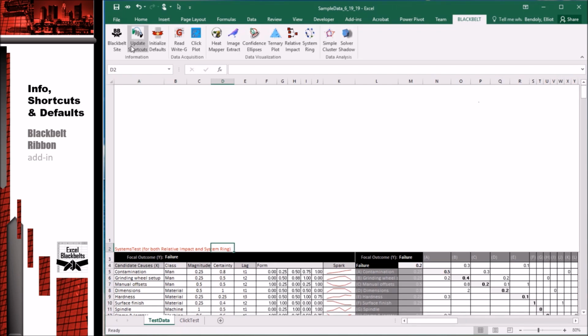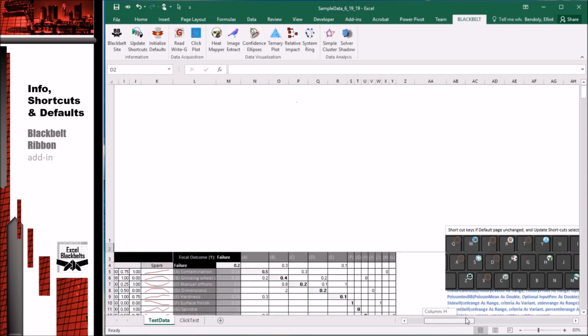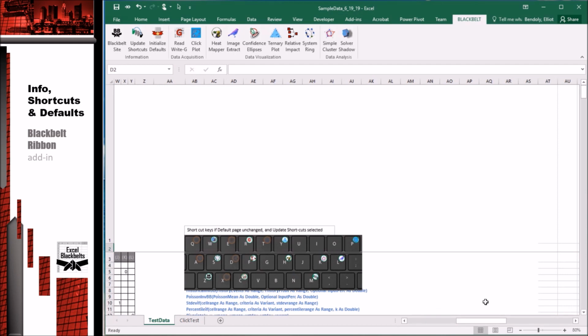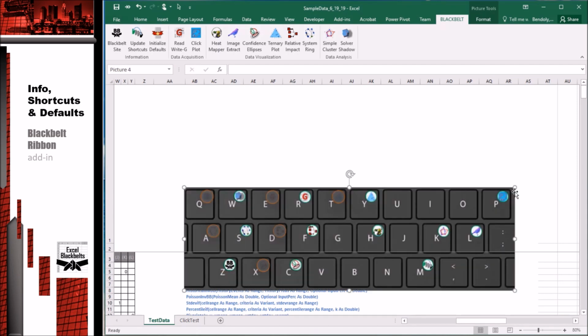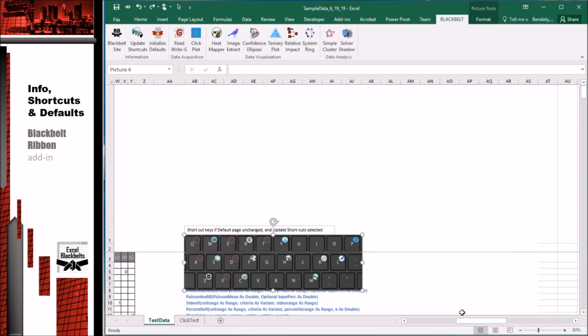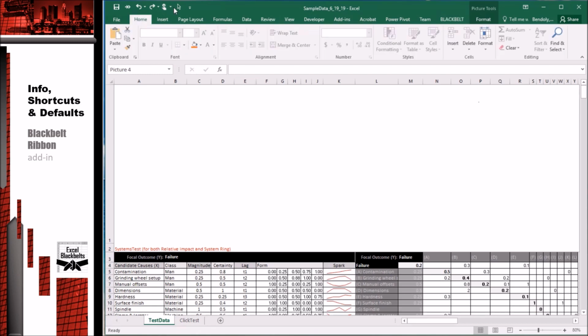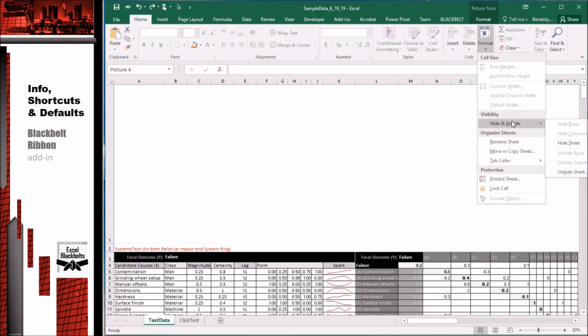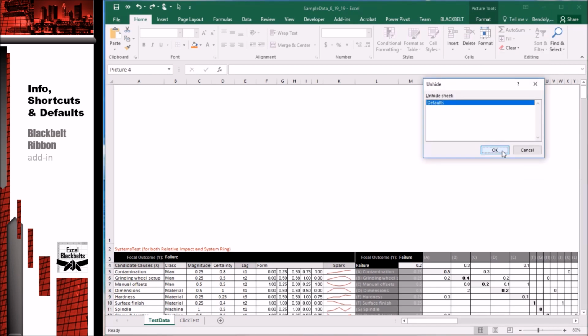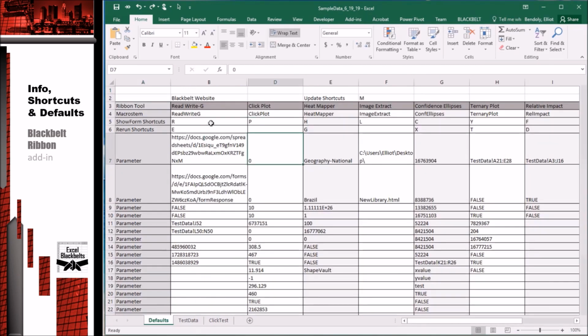The Update Shortcut button in the ribbon enables the Control-Shift key shortcuts to various ribbon tools. Default assignments are illustrated in the sample data workbook. These shortcut specifications are stored as defaults, and can be modified via a defaults sheet. The Default Settings button creates that hidden default sheet where these shortcut keys can be specified and where default values for the various add-in tools can also be saved and edited manually if so desired. You can always override defaults via the various tool interfaces, and can save new defaults to each of your workbooks through these tool interfaces as well.